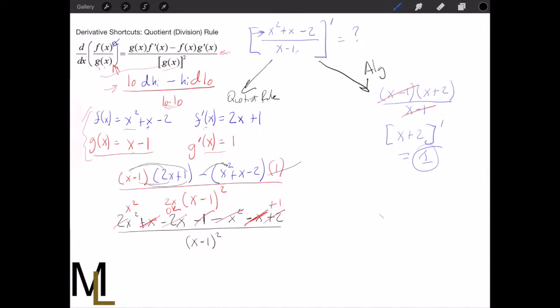So what are we left with? Well, we're left with x squared minus 2x plus 1 on top, divided by x minus 1 squared. So this doesn't quite look like 1. But again, now, if we factor the top, what do we get? Well, factoring the top, we get x minus 1 times x minus 1 all over x minus 1 squared. So this is equivalent to squared over x minus 1 squared. These guys cancel. And so your derivative is 1.